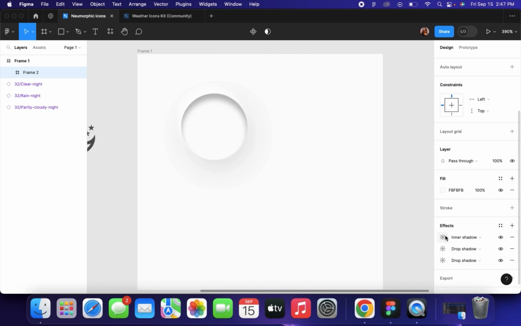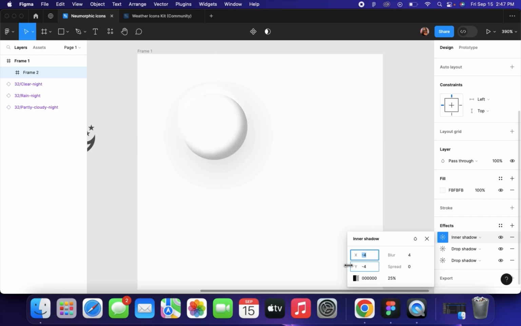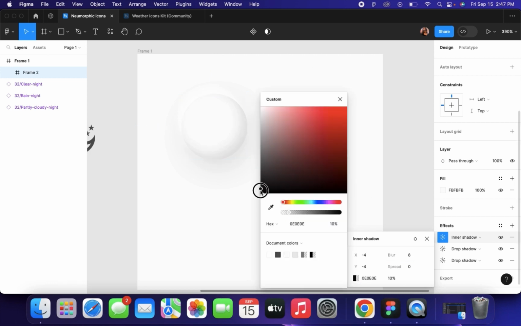So I will add some inner shadow and give it an angle from the right hand side, and for the blur I will keep it as a 7, not more than that, and for the opacity I will keep it as a 10 or maybe 6%. 6% is really harsh, so we'll keep it as an 8. 10 is fine, I guess, and blur is 8, and I will use the lighter version of black.